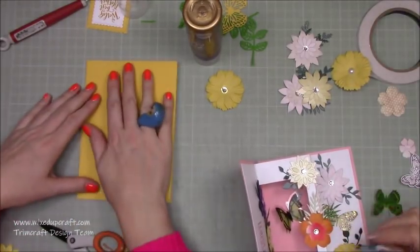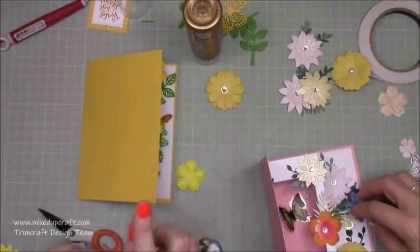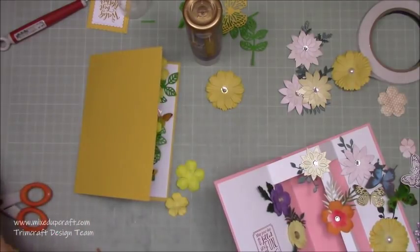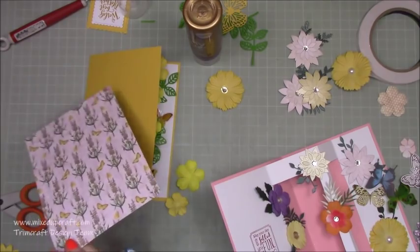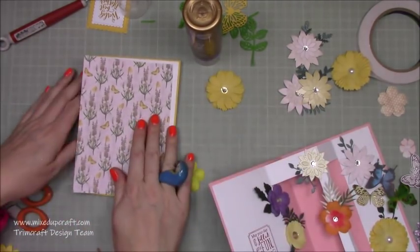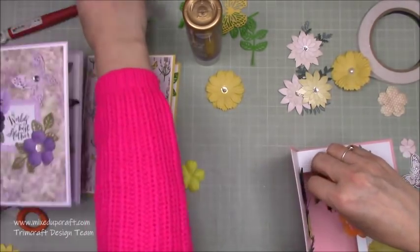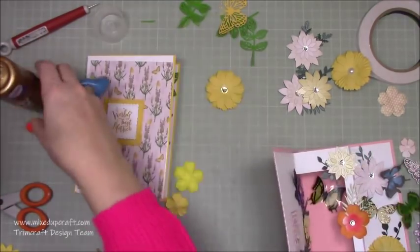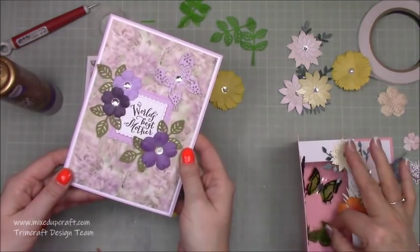Also, I'm going to decorate the front now, by sticking down those sizes I gave you earlier, but it's probably best to do that before you add all this bulk. I mean, it's still okay, but it will be easier. Like I said, I gave the measurements for these earlier, but I'm now going to stick that one on top and that one over the top there, and then I've got my sentiment there, and I've got this butterfly which is going to go like so. I'm basically just copying that one there. All right.